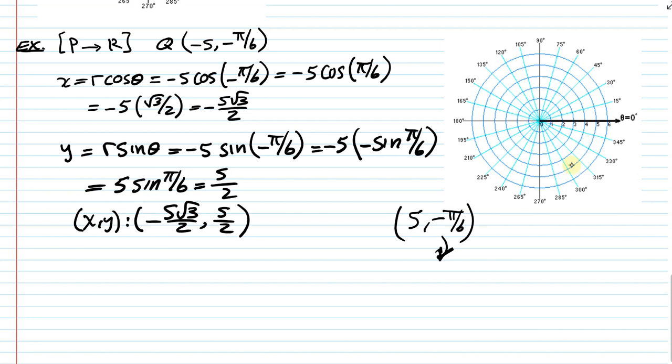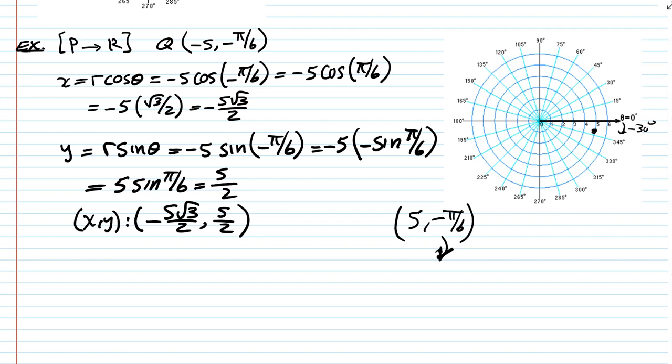Circle of radius 5. Negative 30 degrees, so this is roughly negative 30 degrees is about here. And let's call that 30 degrees. So here's going to be, that's where the point is. You see that? The measure of angle here is negative 30 degrees, negative pi over 6. Now, the point that we are seeking is negative 5, right? It's negative 5. So how would I plot that point?